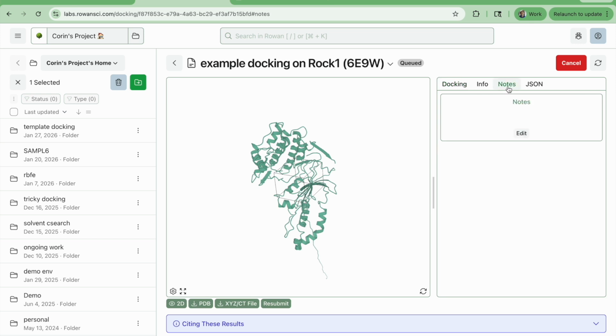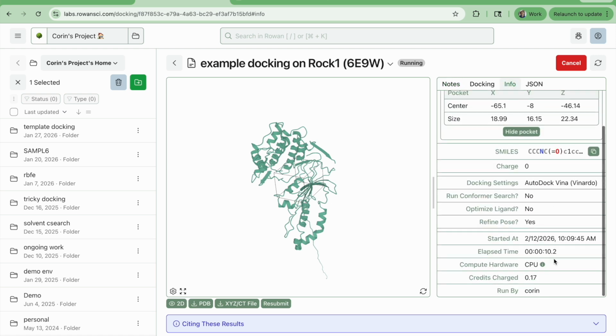And if we want to add any more notes, we can go here and say we're testing out Rowan's docking workflow on a PDB structure with a stripped down ligand. Save. So we can save these notes for later, so that if we come back to this next year and we don't remember what we were doing here, now we know.